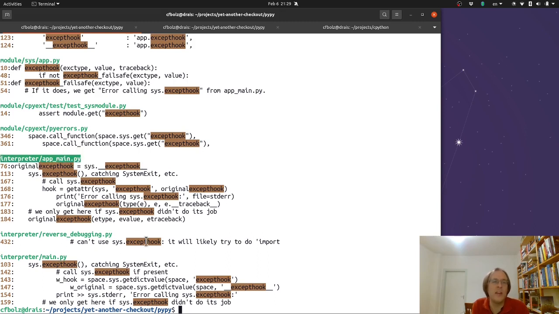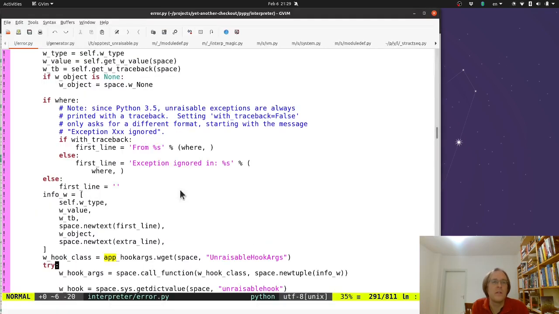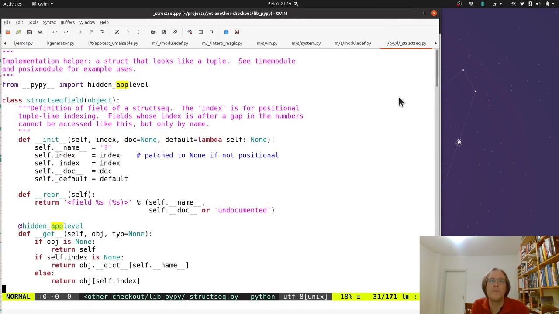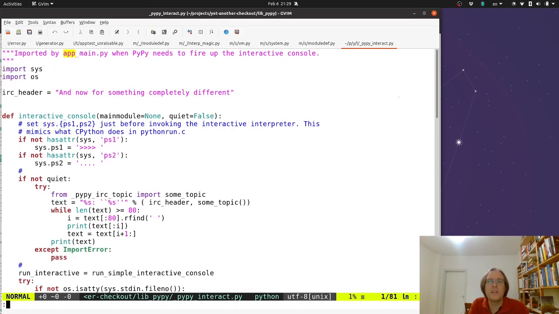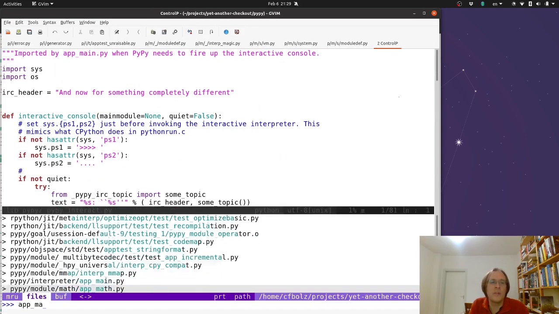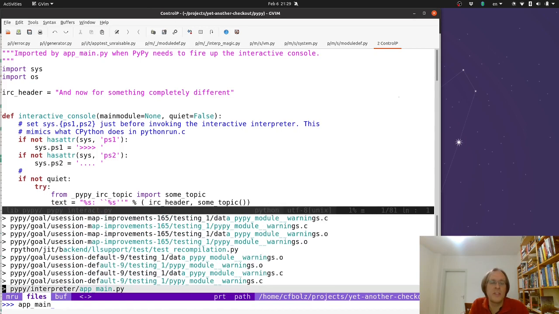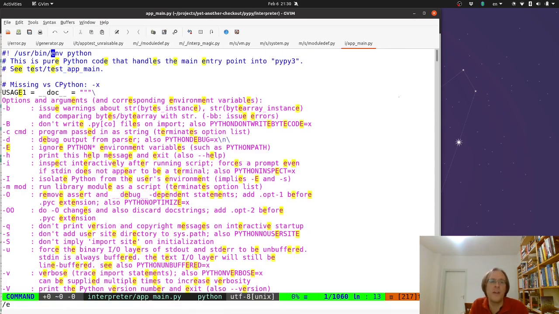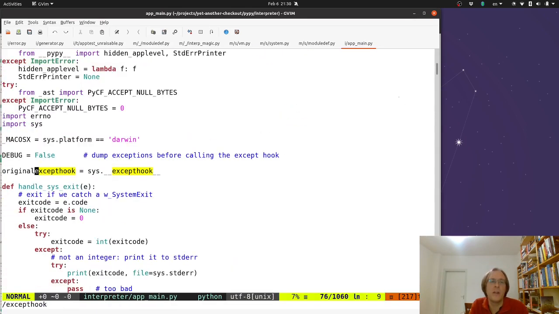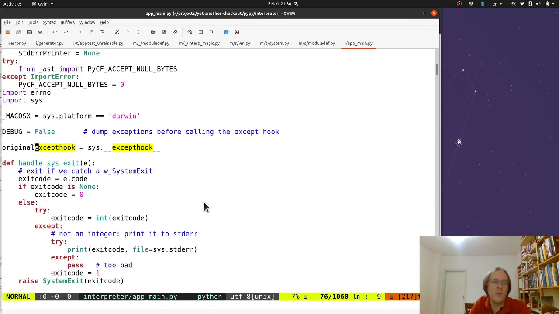App main is a really strange file. Can kill this tab, and let's look at it here. So this is basically a pure Python file that runs after you start the interpreter, and it does stuff like argument handling and setting up all kinds of things, and it's just completely normal pure Python code.